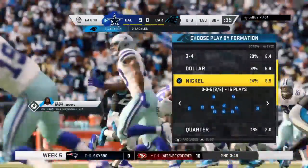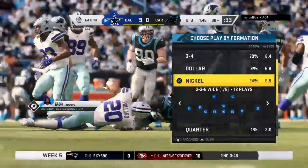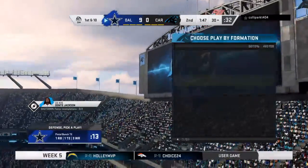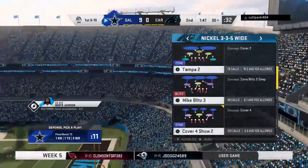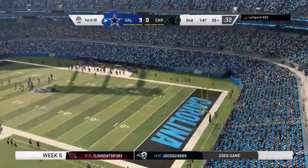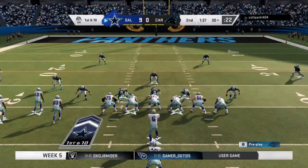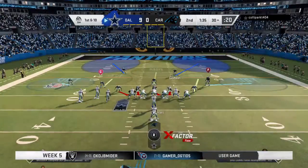9 yards to pick up there, and it's a first down. At this stage of the game, the run-pass numbers are a little bit out of whack because most of the yardage has come through the air. But in a sense, that just sets things up for big runs like that because the defense might be a little bit off balance. They pick up another first down with that run. So 1st and 10 now from the 30.